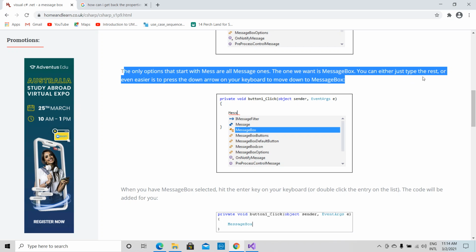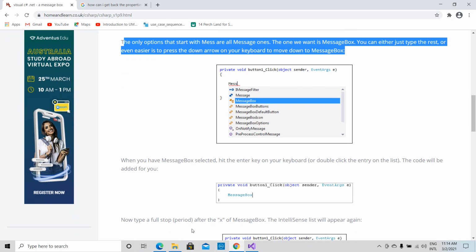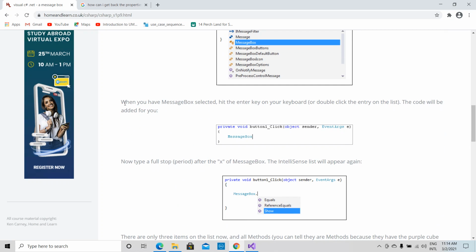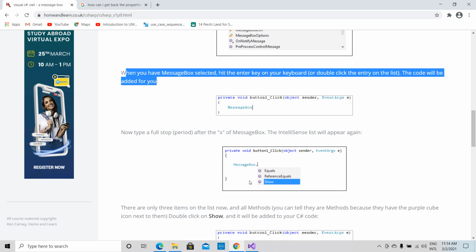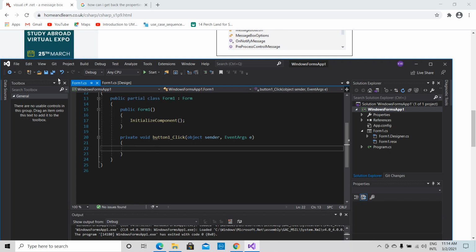You can either just type the rest or, even easier, press the down arrow on your keyboard to move down to MessageBox. When you have MessageBox selected, hit the enter key on your keyboard or double click the entry on the list. The code will be added for you. That's what you should do.